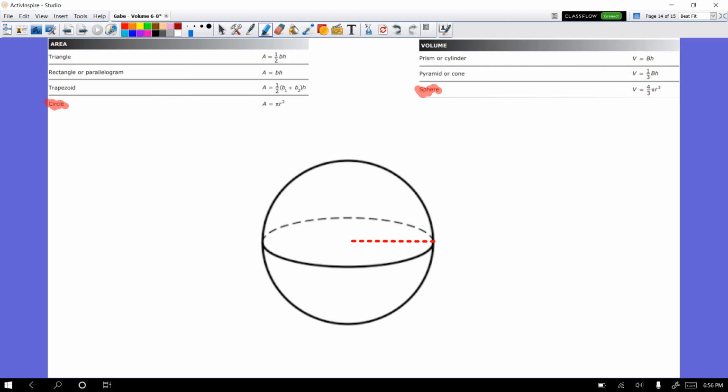This formula gets a little wonky. And the only thing that's wonky about it is you're talking about the radius cubed, and you have 4/3. So it's like, what? Just so we're clear, whenever we're talking about 1/2 base times height at the very beginning, talking about the area of a triangle, this one we have 4/3 pi r cubed. That is the same thing as just putting this as a fraction, putting 1 underneath it, going 4 times pi times r cubed, 4 pi r cubed, and then 3 times 1, 3.